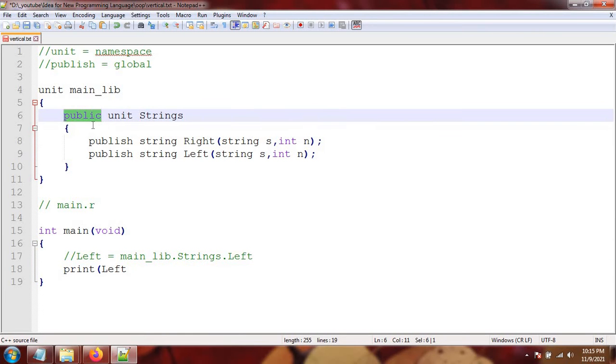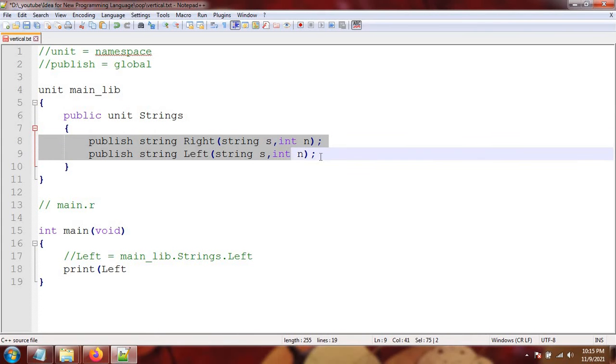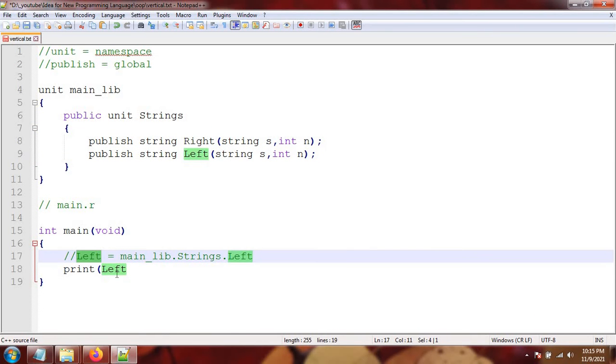Even this can be a private class, but by using publish the function becomes global, and of course it's available namespace-wise. When conflicts happen, either somebody else or somebody in some other unit has the same right or left declared, then the user must provide the full path or required path.